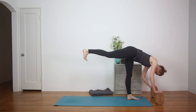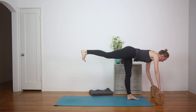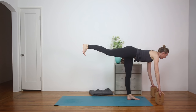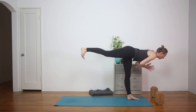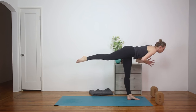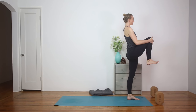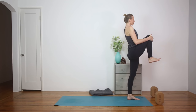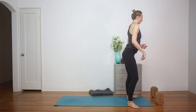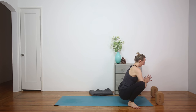So you can look back at your toes, spiral them so all five toes point towards the floor. Inner seam of the right thigh hugging towards the ceiling. Maybe testing your balance for three, two, one. Draw the knee into the chest, come up to stand, breathe in. And exhale, setting the right foot to the outside of the mat as you breathe out, coming into your squat pose. Breathe in.